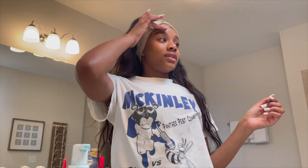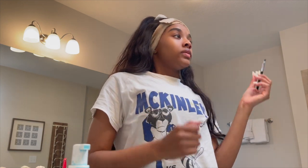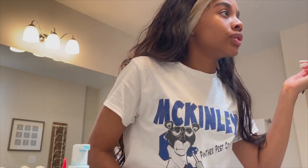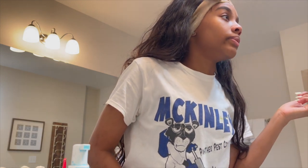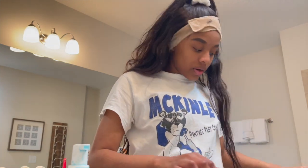How this look? This probably looks so stupid. It's hard to make my eyebrows look alike, because this one really be like this, and this one be straight across. And if I try to make them more like each other, my eyebrows really go like this. Well, I know y'all see it. So it's kind of hard to do that. Let's see if I can fix it.